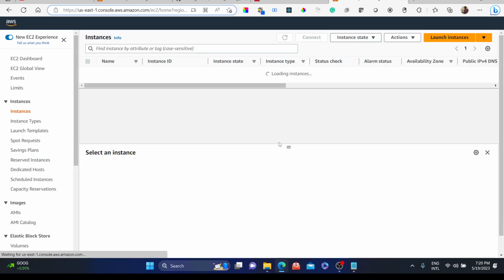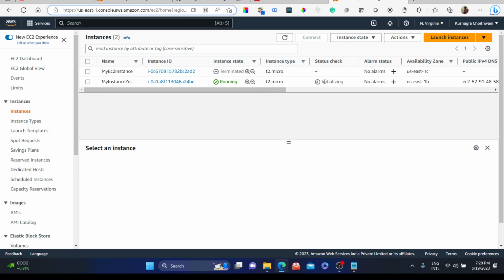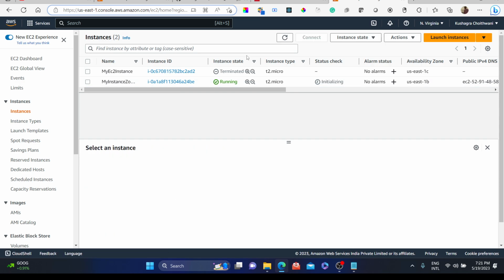It will take some time. It's yet initializing, so we need to wait for a few minutes because it takes some time to do the status check and all other things. Till then, let's just try whether we can connect to our instance or not.